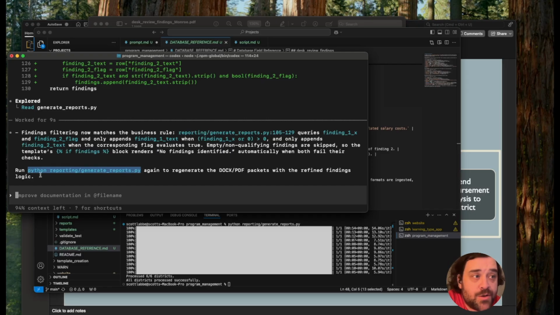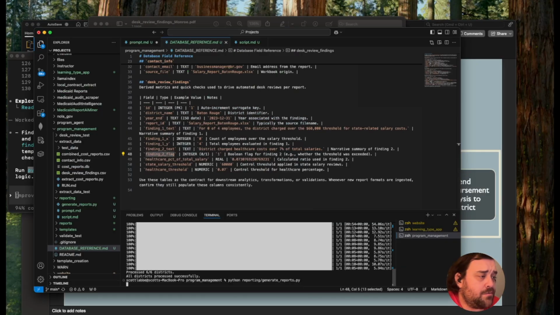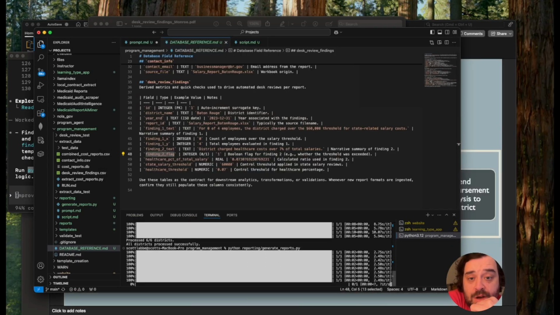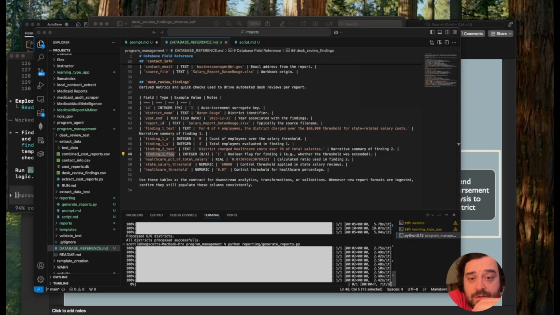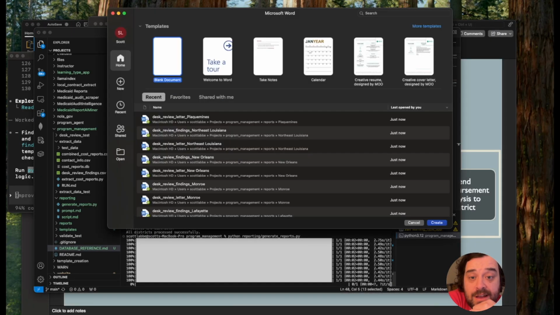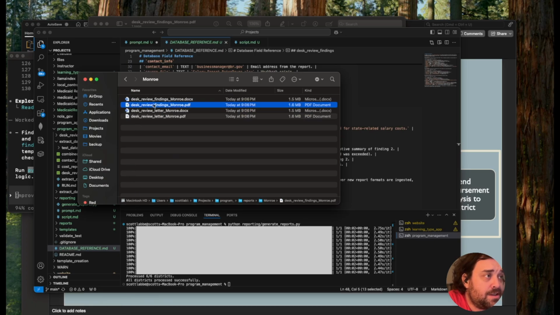All right, so it looks like it's finished, and it's telling us to run this again. So I'm going to go back to VS Code, and I'm going to run that script again. And so what this code is doing is as it's going through its report creation process, it's opening Word and saving those files for us. And it looks like it's run again. And so let's check those. Let's check that again.